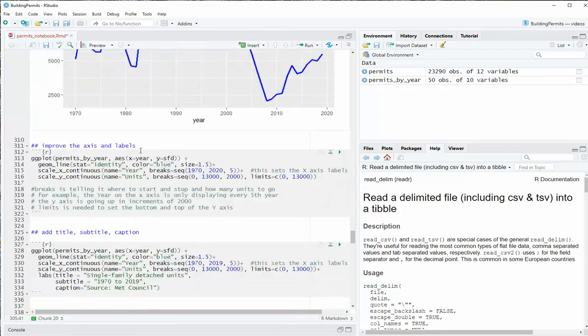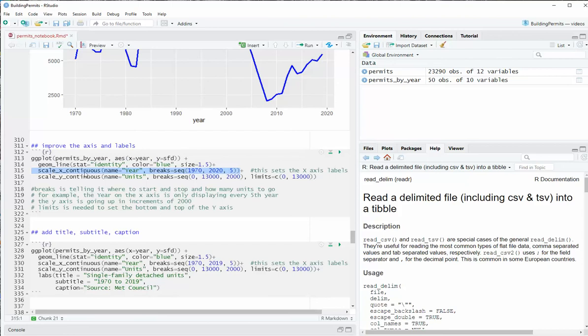Okay, let's move down to the next section. So you can see that the first 2 lines of code here are the same as what we've already done. I just keep adding lines of code to improve our chart as we go here. So this section is going to work on the axes, the X and Y. So let's look at the X-axis first. That's a simple one.